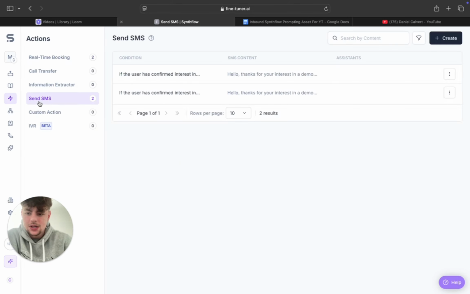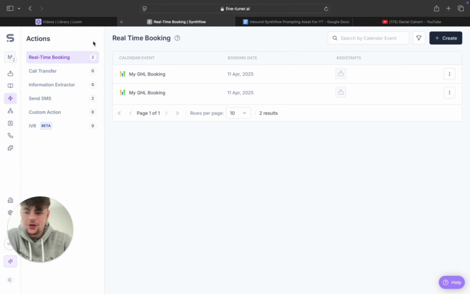You've got Actions, so this is where, if you've ever used VAPI before, you actually have to connect it to a Zapier automation or a make.com automation to book it into your Go High Level calendar or your Google calendar, whatever you have your appointments. But SimFlow can actually just connect your Go High Level calendar or your cow.com calendar, and I'll show you how to do this when we build the inbound agent, and it can actually just book it into your calendar without you having to connect anything like Zapier or Make.